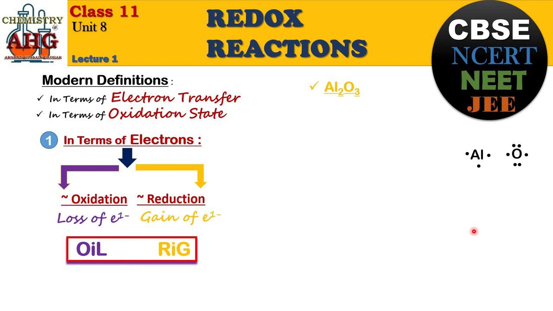Remember, before the loss of electrons, the number of electrons is equal to the number of protons. That is why aluminum has no charge, it has 0 charge. Why? Because the number of protons is equal to the number of electrons. Now when aluminum loses 3 electrons, the electron number will become lesser. When electrons become less, which subatomic particle will increase in number? Proton. And you know what is the charge carried by proton? Positive. And aluminum has how many more protons now after the loss of 3 electrons? Aluminum has 3 more protons.